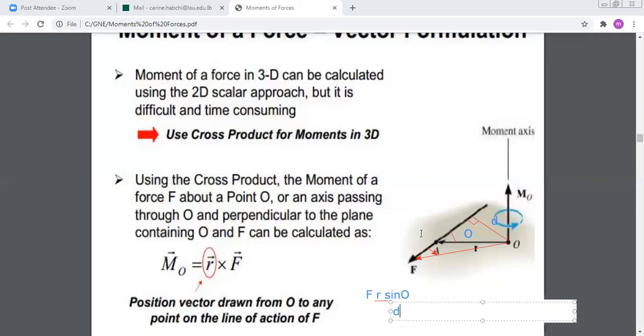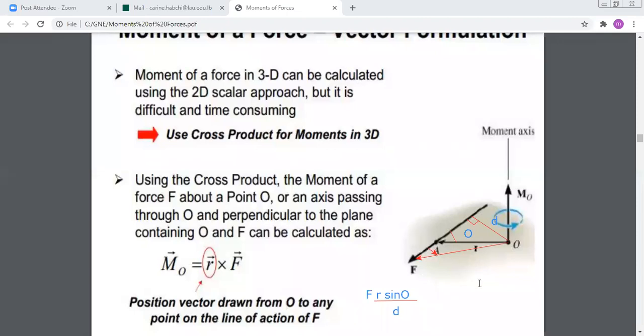So when you do r vectorial f, from the right hand rule, I posted for you several YouTube links on the right hand rule. When we do r vectorial f, the technique is we take our right hand, we put the 4 fingers along r, and then we curl our hand.